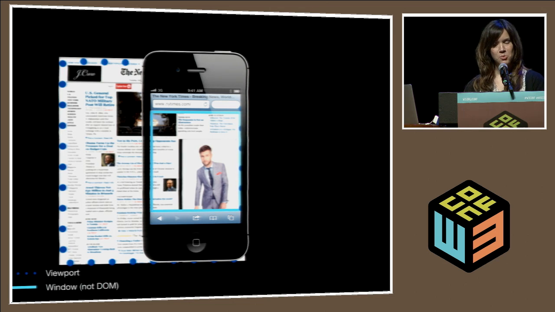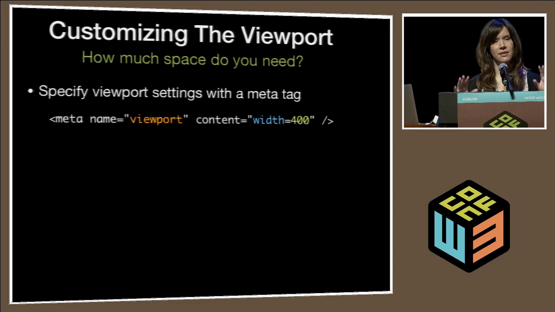So why is this important to you, web developers? This is really a fundamental piece of knowledge about how mobile browsers operate. And you can control the size of the viewport with a meta tag. This allows you to tell the browser exactly how much space is needed to lay out your content.